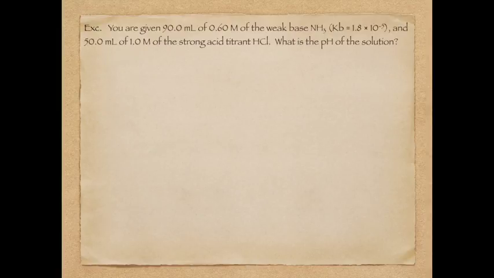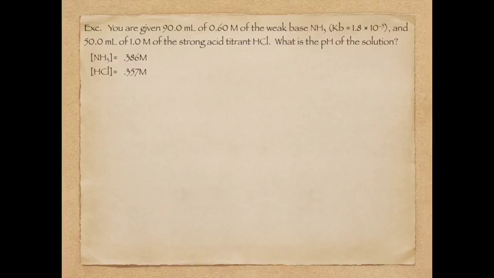Here I'm given a weak base and a strong acid, HCl. Okay, so I'm going to quickly find the concentrations of both of these once they're mixed. So the concentration of ammonia is going to be 0.386 molar, while the concentration of my hydrochloric acid is going to be 0.357 molar. And so automatically in my brain, I know I'm going to have excess of a weak base. Therefore, since I have excess of a weak base, I've got to figure out how much of my weak base I'm left over with and how much of its conjugate acid is going to form.